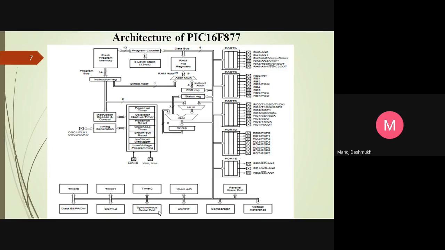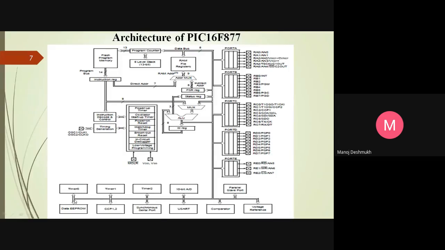After that, we see the 2 comparators. Here the comparator block is there, and then the reference voltage for the comparison, analog voltage, positive reference or negative reference. All these peripherals are included at the bottom side of the architecture of the PIC16F877 microcontroller. In this manner, we have completed from the right top corner in the downward direction, and then the bottom side. You may start with any section or any block first, any second, no problem. But all blocks should be connected to this horizontal line.